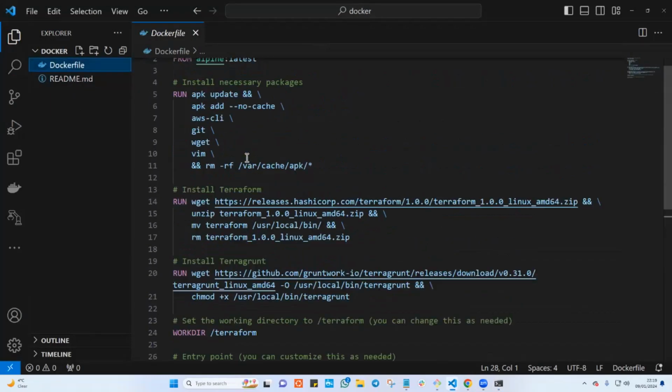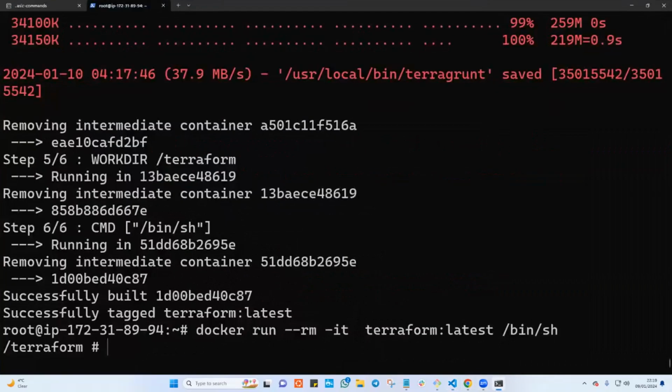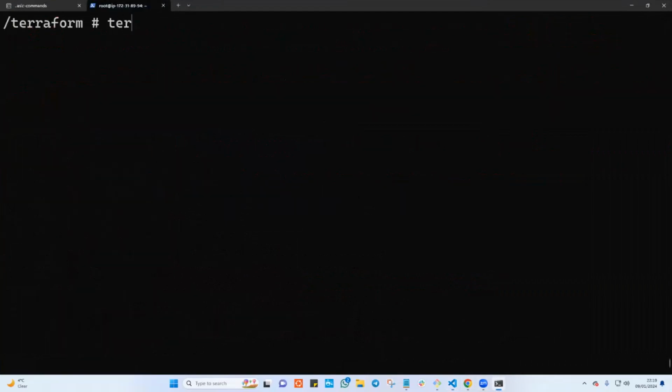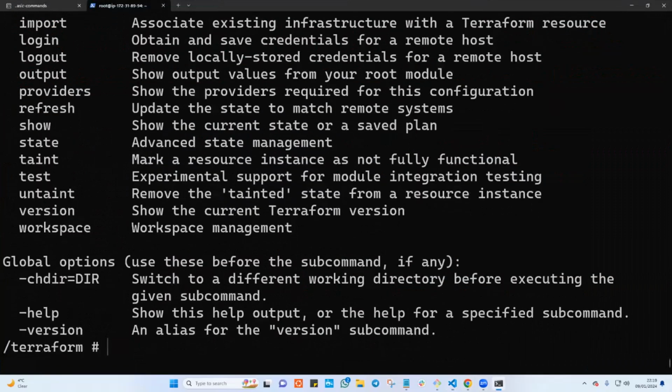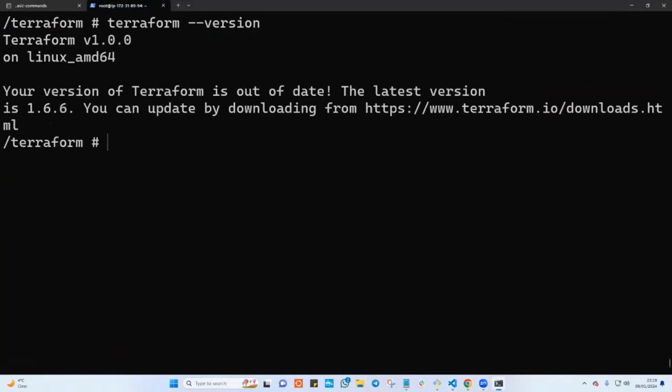It basically put us here in something called the WORKDIR that we set in the Dockerfile, which means /terraform. Can we go ahead and check the version to see if Terraform is installed? We can type, first of all, terraform. As you can see, Terraform is installed. terraform --version to see the version, and that is exactly the version that we installed.